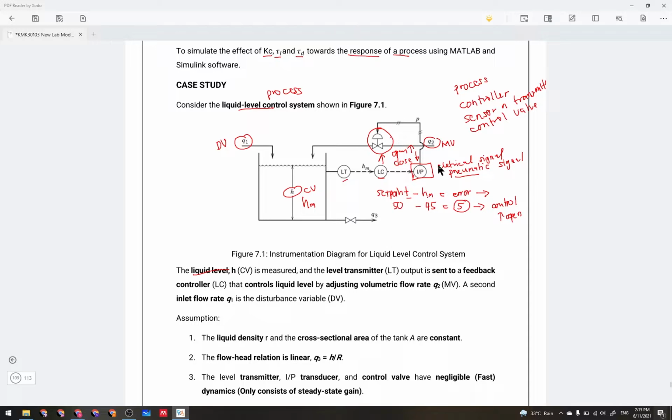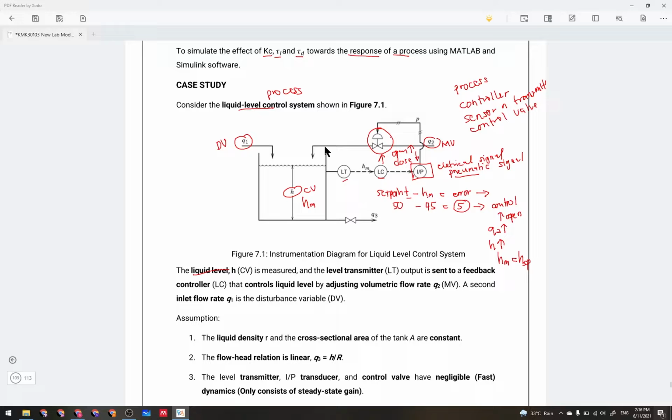When the control valve is further open, Q2 is increased. When Q2 is increased, the level will also increase. And it goes until the measured level is equal to the set point. Okay, you will learn in detail about this system later on.